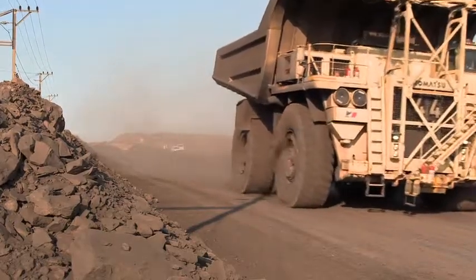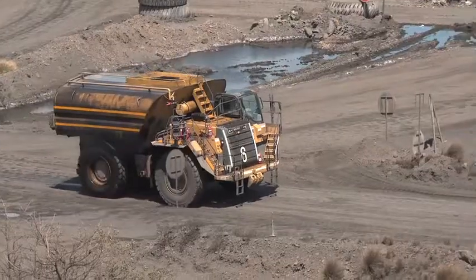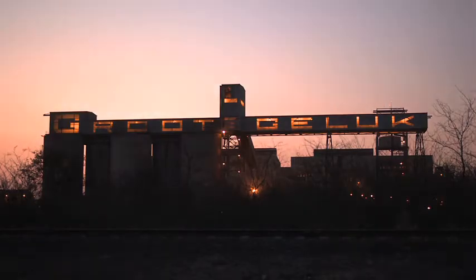We need to align our corporate sustainability and social responsibility strategies to ensure they remain relevant today and in the future. We hope you enjoyed a fascinating journey into the world of coal mining here in the beautiful Bushveld in the Limpopo province. We leave the veld now and head out for our next story.